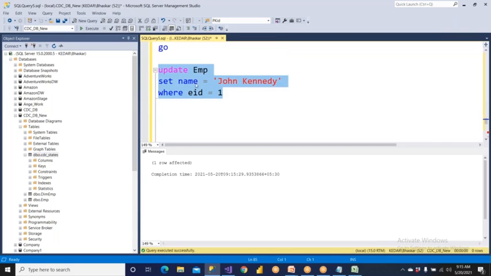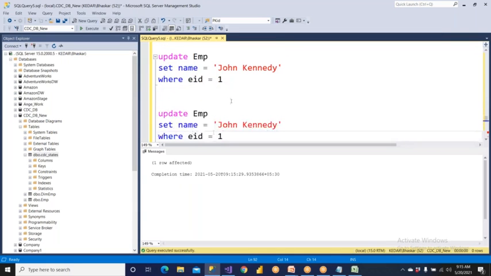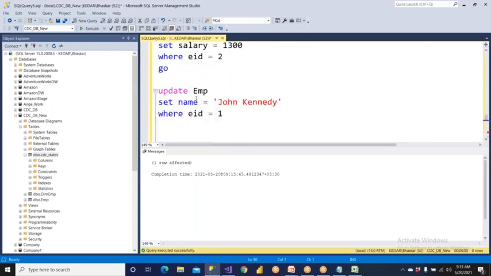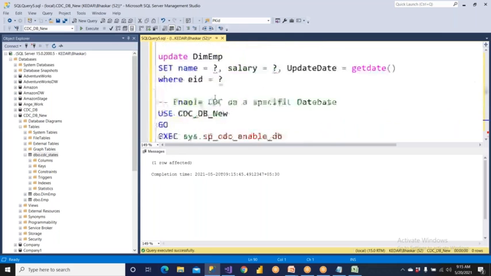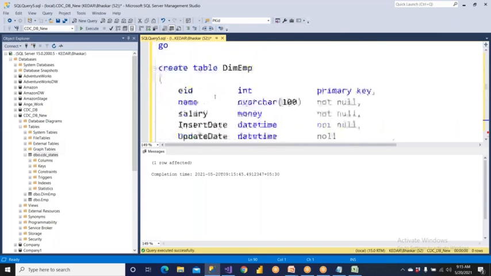Now I wanted to also update his salary to 2300, the salary of the third guy, right? Now I wanted to also insert one row, right?